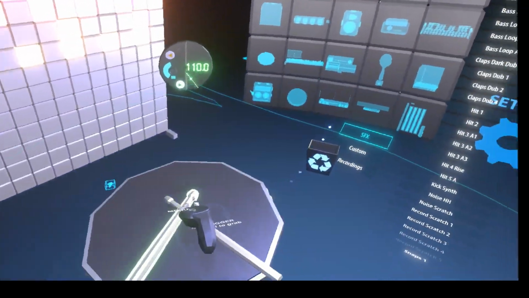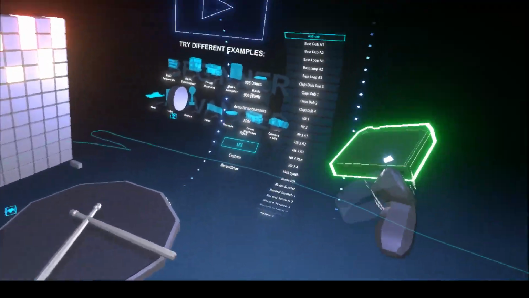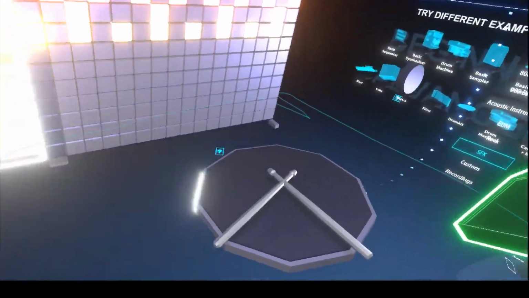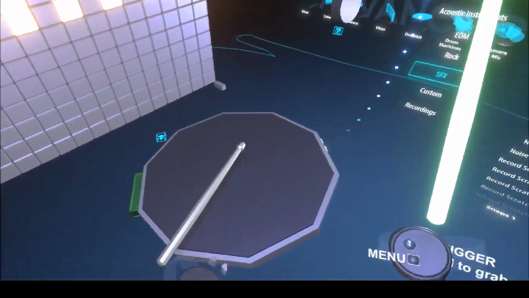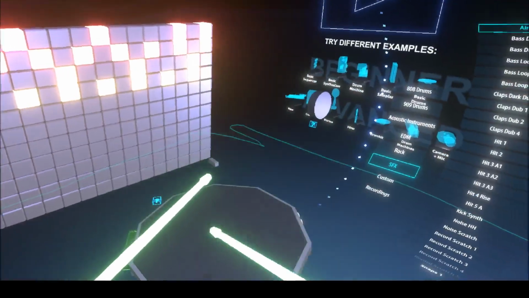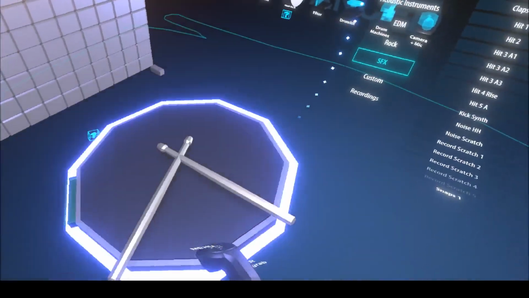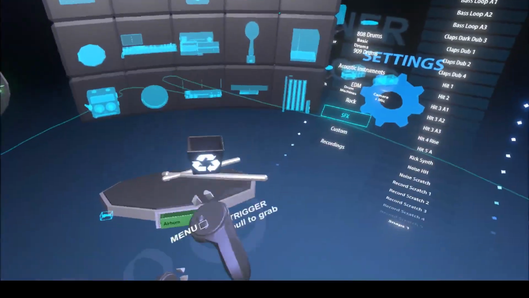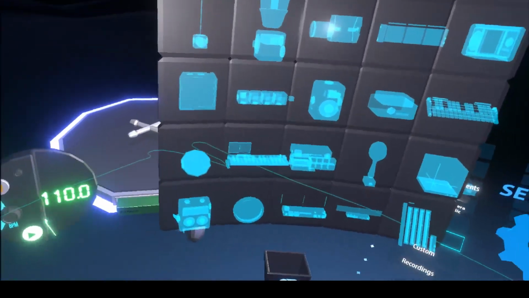Let's pull out a drum. So you can take any of the tapes from here and just put them in the slot, and now you have your instrument. Let's get that out of here. Make a few clones of this thing.